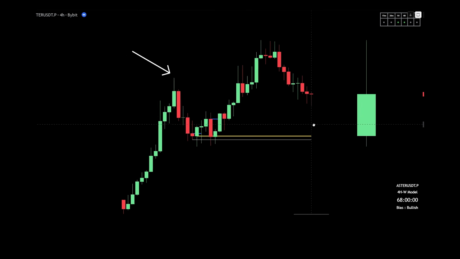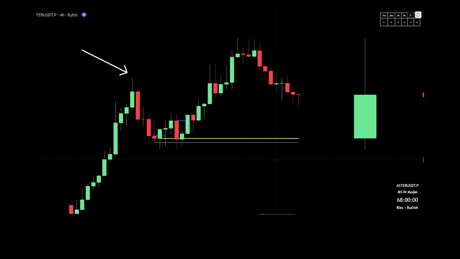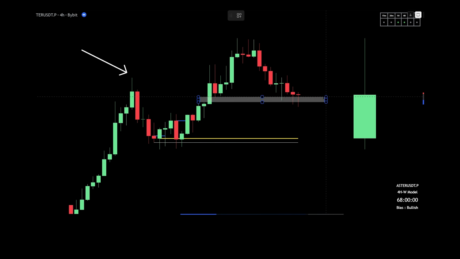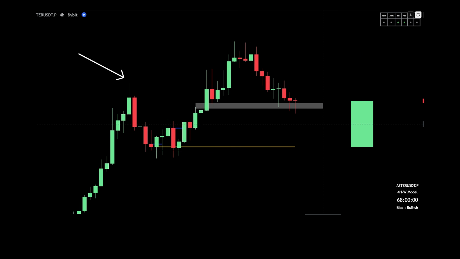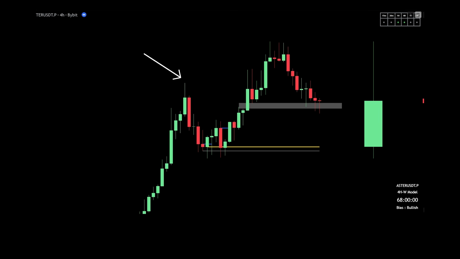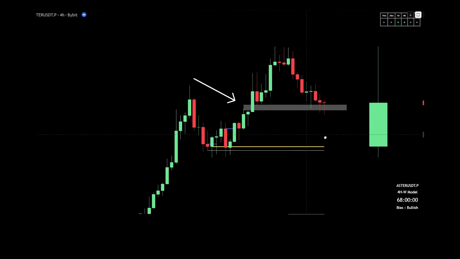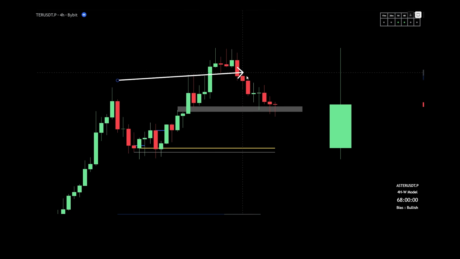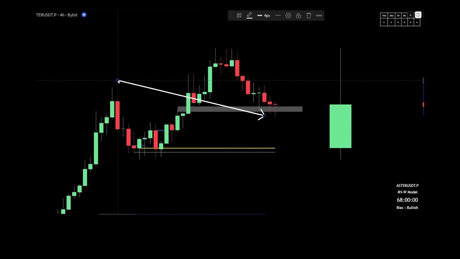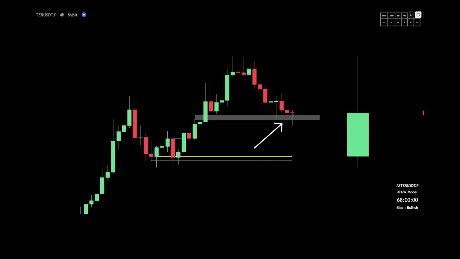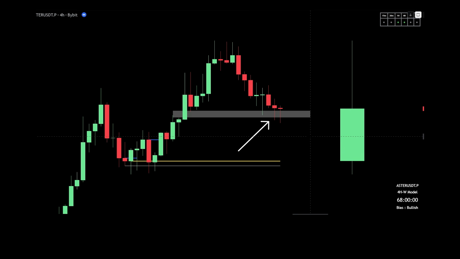So what I first do is I always mark out the key levels. You always want to mark out the higher time frame key levels. And I noticed a 4-hour fair value gap. For this strategy, we're going to focus on using the 4-hour, the 1-hour, and the 5-minute to take our entries. So I'm using a 4-hour fair value gap that I've marked out and noticing price is retracing back into this 4-hour fair value gap. So this is our key level. This is the location where we want to look for our entry setup.